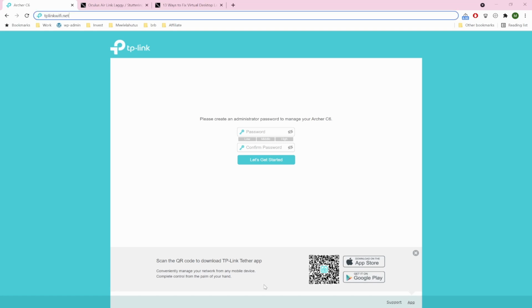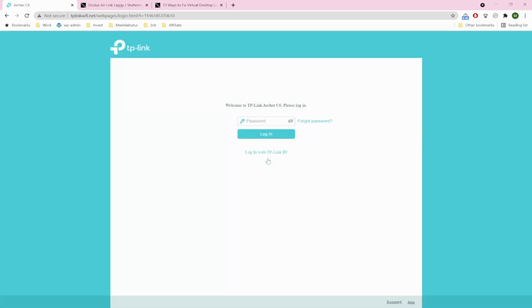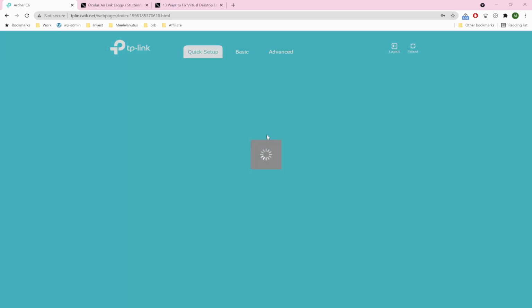You can find the router admin console URL or IP address in some cases from the router manual, and for my specific router it is TP-Link Wi-Fi.net, and once I open it you can see the login dialog, which we're going to proceed with. So let us set a password for our router admin console, and this password will be used from now on every time you want to access the router admin console. So be sure to memorize it. Okay, so we're gonna have to type it again to log in, and let's see what appears now.